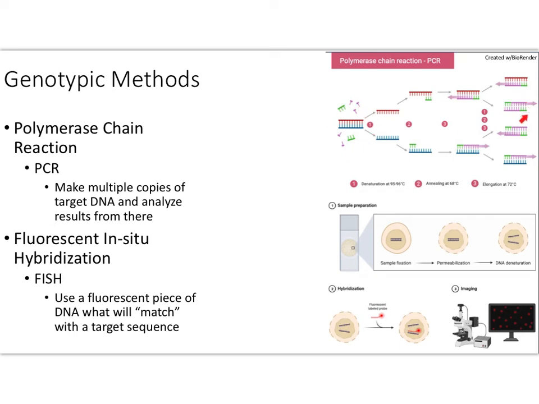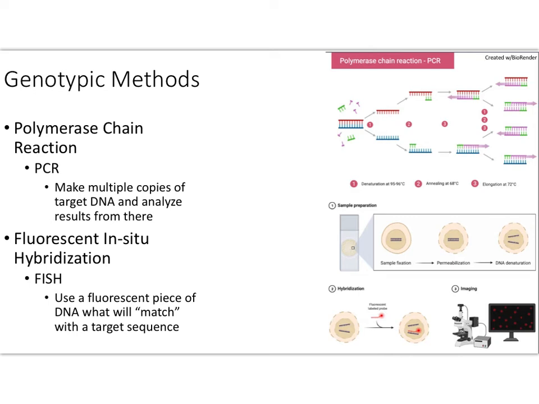Then what you can do is start to analyze this DNA, figure out the order of the nucleotides, figure out the sequence of the genes in that piece of DNA, or the A's, G's, C's, and T's, whatever it is you're looking for. And by doing that, you can start to identify the organism.